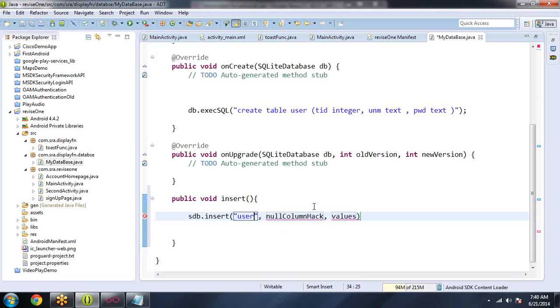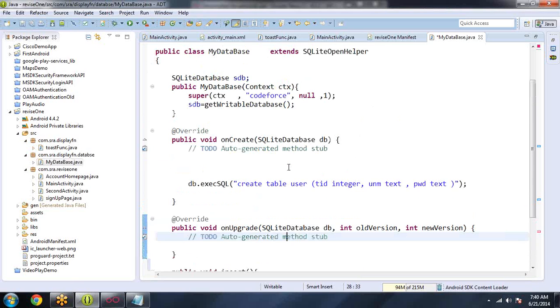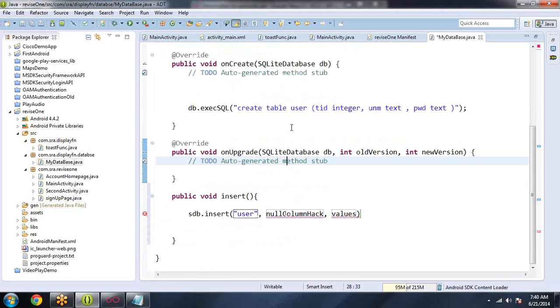The second parameter indicates some column value. Suppose I am giving the column value as TID. Whatever column, that's your wish, you can put any column. Next one is the values, whatever values you are going to insert.